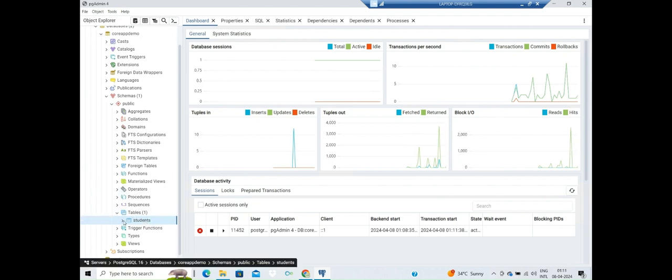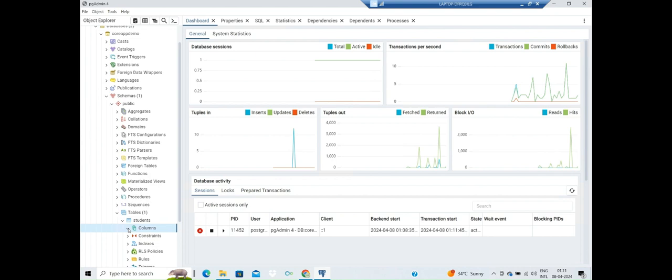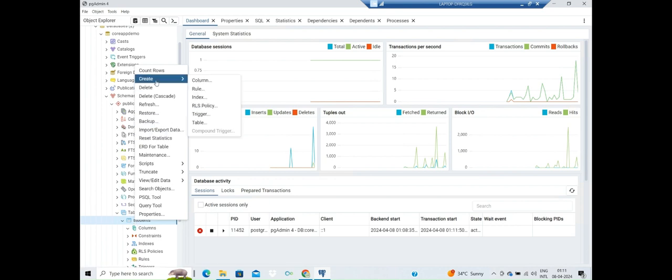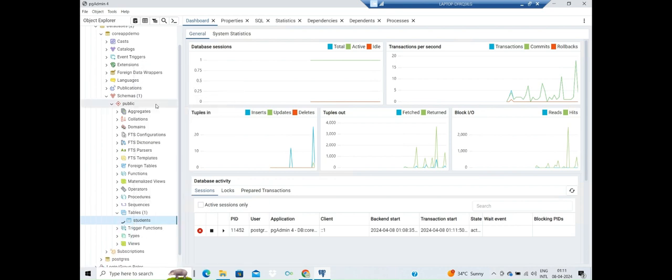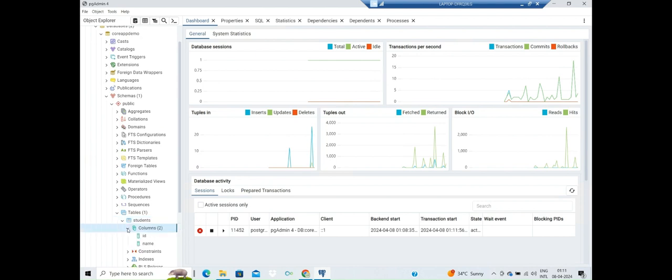Now we can see we have two columns over here. Just refresh it. Now you can see id and name.